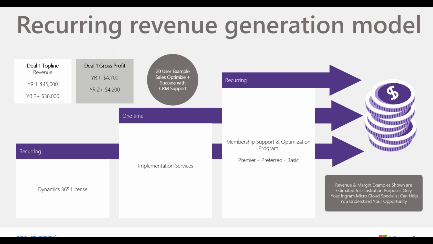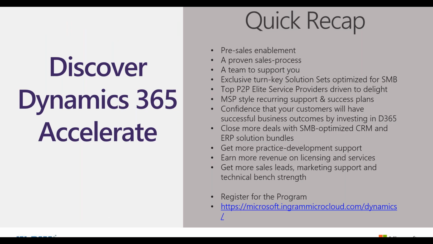Moving forward, just to give you a quick recap of the partner incentive programs that I was talking about earlier. You receive pre-sales support from us. We'll provide you a proven sales process and walk you through how it works. We can even give you the training, and there are workshops that I'll talk about in a moment. We have a pool of resources to support you all the way from the sales to the implementation, completing the implementation life cycle. You get turnkey solutions that are quite optimized for your SMB market.